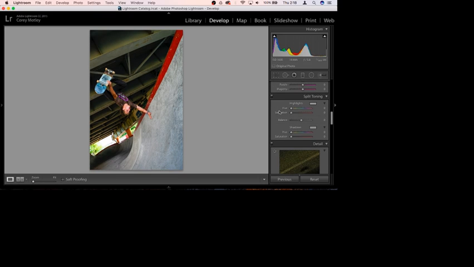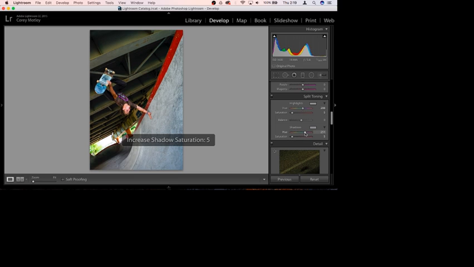Now I'm going to move up to split toning. Like I said earlier, I use white balance more like for split toning, or I use split toning for kind of a white balance thing. I'm going to pull it over to the blue, because this will ease the orange off of his skin tone a little bit if I push these both to blue, which is what I want.